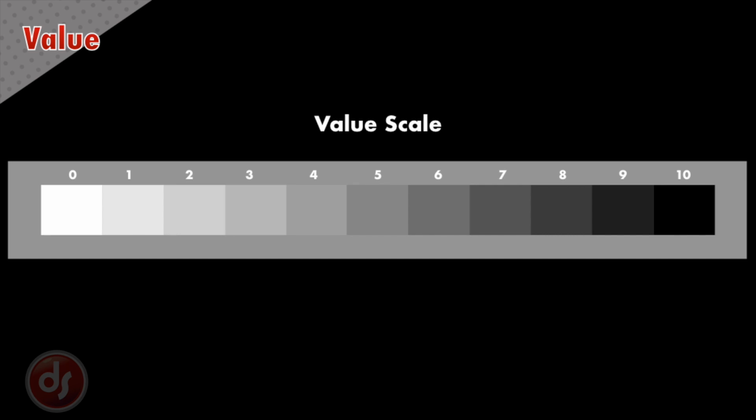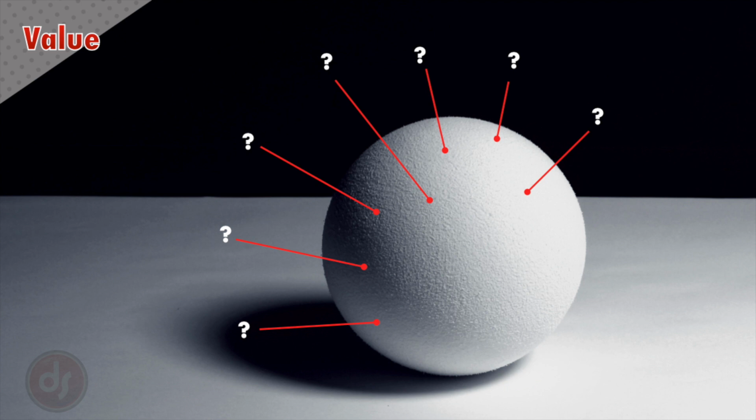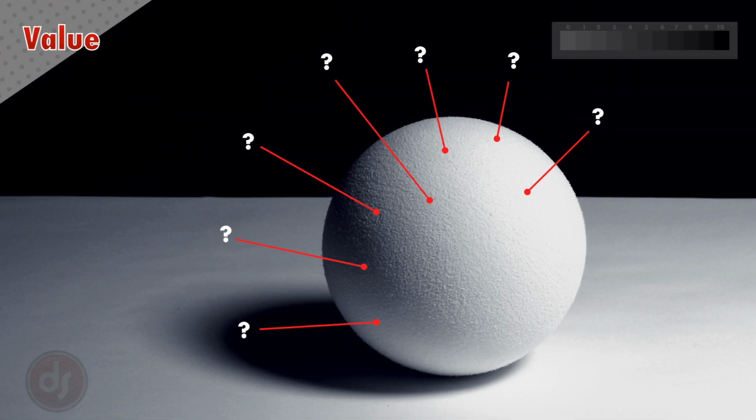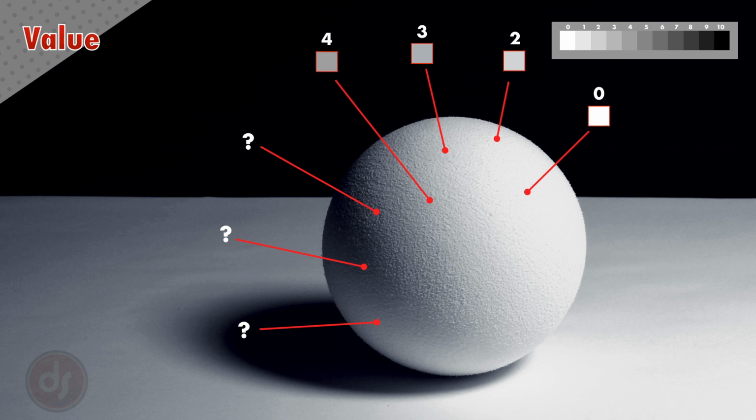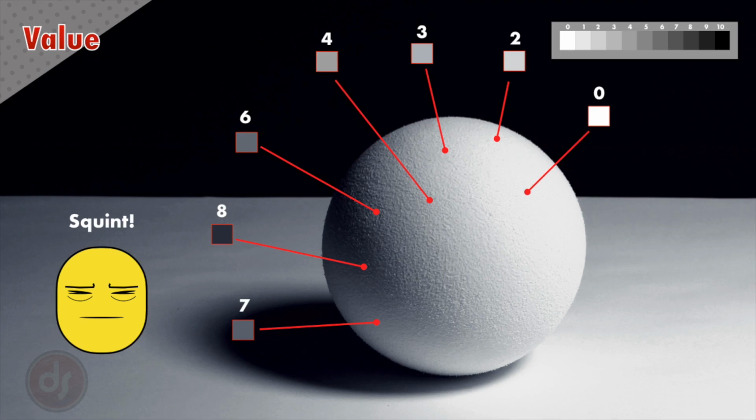Because drawing and painting usually starts with a white surface that we add value to, we number our scale as 0 equaling pure white and 10 equaling pure black. But other disciplines like photography reverse these numbers, but the concept is always the same. We need to carefully observe each section and relate them to the position on a value scale. At first, it will be hard for your eye to pick up the subtleties between values. To help, we can squint at the subject, which will help you see value relationships more clearly. Also, it is a learned skill, and the more you look, the more you will see, so keep at it.